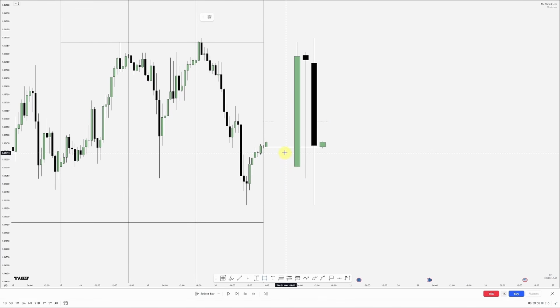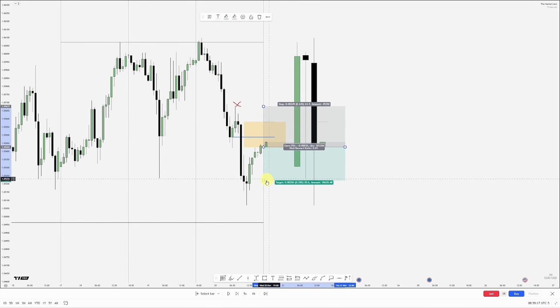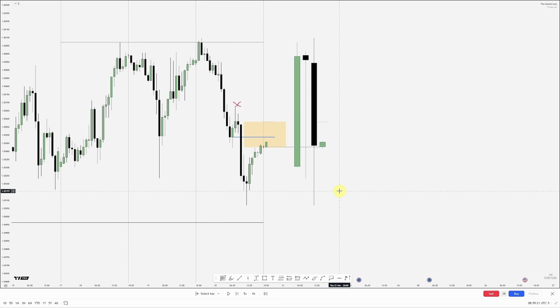So you can see going into this day, if I'm looking for the previous EQ, which is right here, do I have a PD array in that area? I do, as I have an opposing candle or an order block. And that also gives me that protected high going into the day. So if I was wanting to take a positional entry, that is where I could take a short with my stop over this high, and then looking for the other side of the range or 2R. But let's see how this plays out.